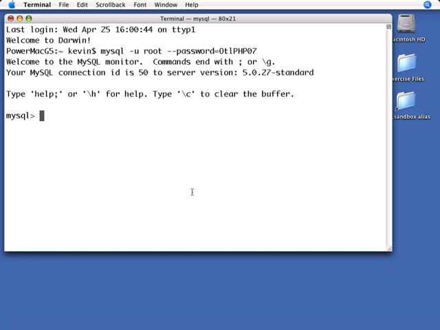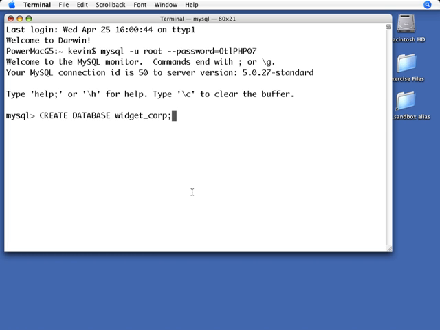And the first command we're going to issue is going to be the create database command. Now don't worry too much about memorizing that command. We're not going to use it very often. Plus, I'm going to show you an easier way to do it later. And let's go ahead and create a database. I'm going to create one called Widget Corp, because when I create my content management system later, I'm going to create it for a fictional company called the Widget Corporation, or Widget Corp. So widget_corp is going to be the name of the database that I'm going to create.